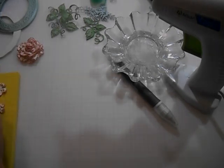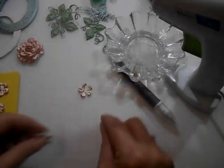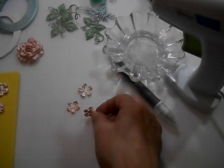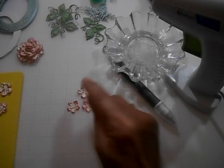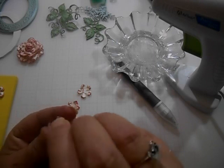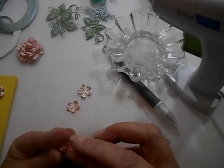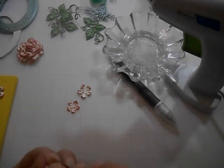For the small flower, though, it's a little different. I'll show you a small one. So we have the two smallest and then one up from that. So this is our center one. This is the one we colored on the inside. We're going to bring that up just like this.